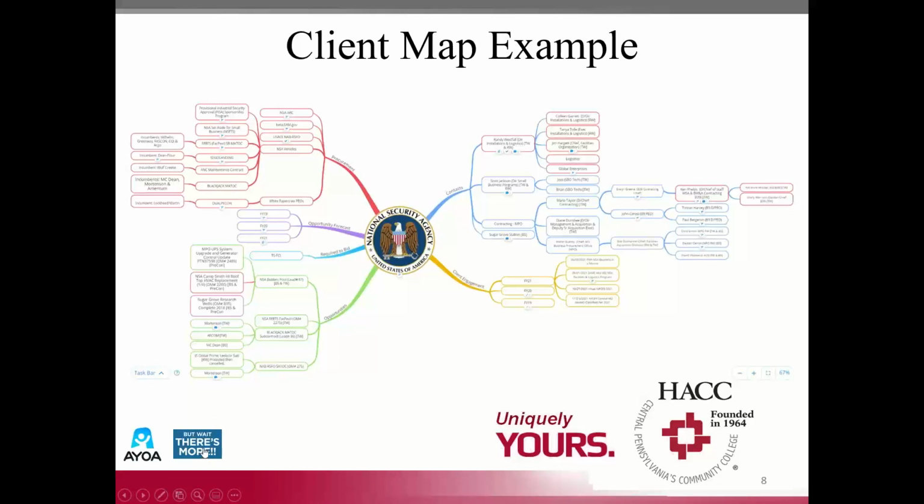Roger. So, but wait, there's more. That hyperlink drops you. I've got 3 slides at the back of the slide deck, because mind mapping is the process. Client mapping is just the application, how I use mind mapping, because sometimes it's a little crazy when you try to keep track of complexity. So Mike, to your point, I've got that in the back of the slide deck, and there are some YouTube videos and a couple references.